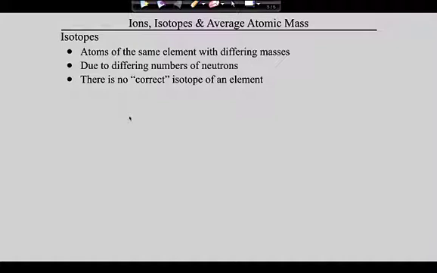So guys, you ready to answer the second big question of the day? Why are these numbers on the periodic table not whole numbers? Why are they not whole numbers? They're the average of all the different masses. Does that now make sense? Because guys, when you take a sample of carbon, some is 11, some is 12, and some is 14. And when you figure out the average mass of all of those numbers, you find out the average is 12.011 or whatever it is on the periodic table.